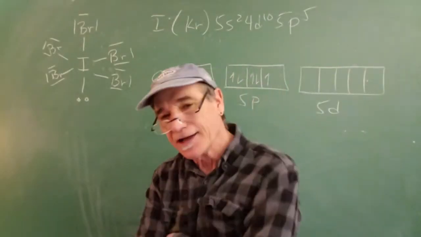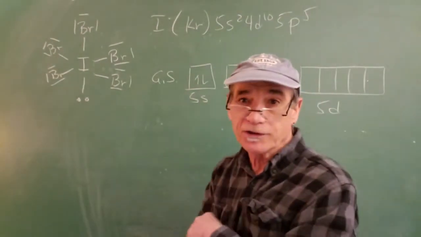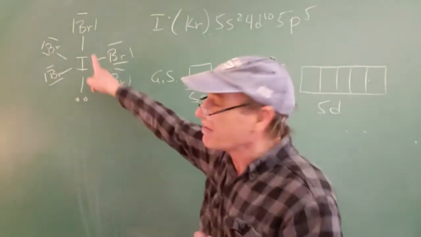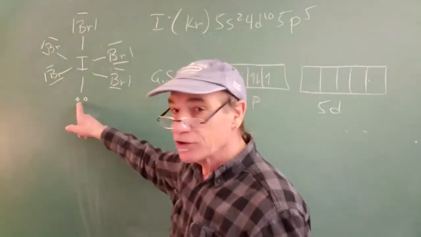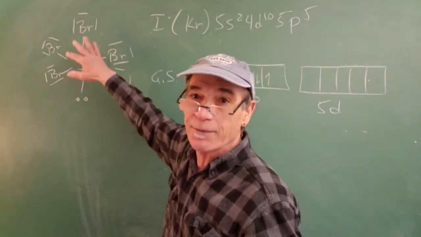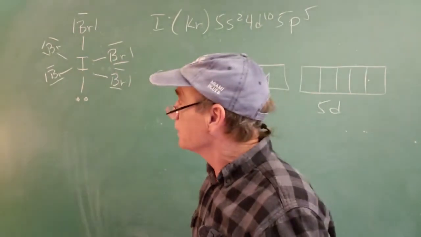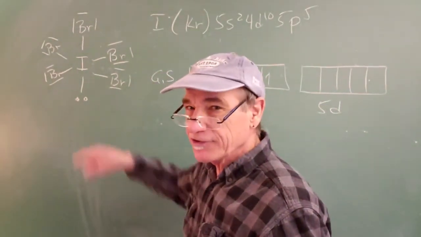Okay, here's another expanded octet that was actually in our lab last week on molecular models. It was IBr5. It ended up being an octahedron, but one of the legs turned out to be a lone pair, which gave it a square pyramidal shape, square pyramid. So that one lone pair is sort of invisible.